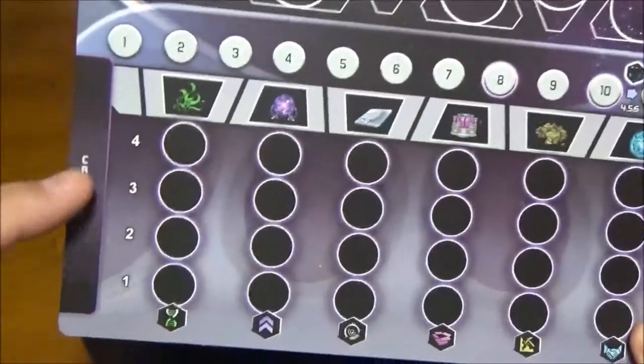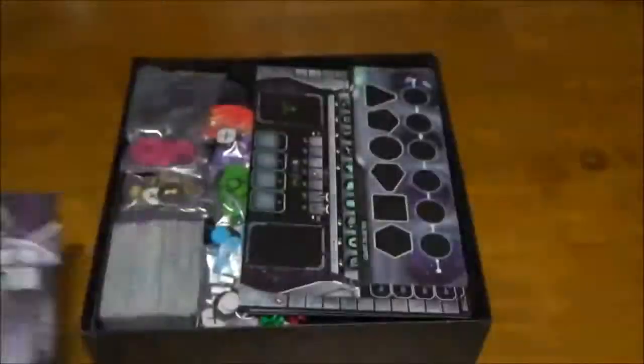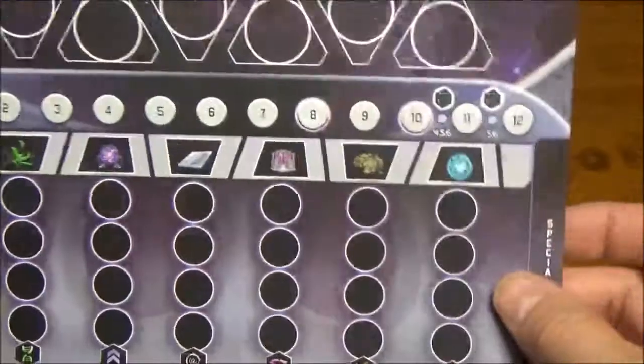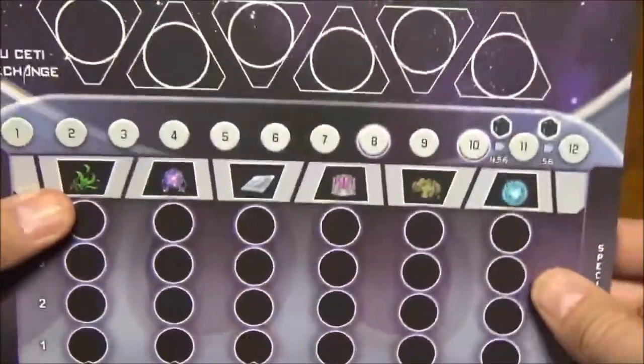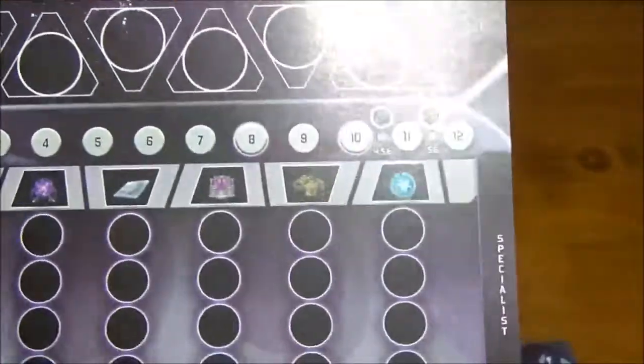And then off to either side you have a spot here for the crisis deck, and over here for your specialist deck. We'll get to those when we get to the cards. An interesting note on these is that they're double-sided. Not sure why. Everything's the same on both sides. Just seems like extra ink. Could have been black on the back or whatever, but if you do end up getting scratches or whatnot on there, you can always flip them over.